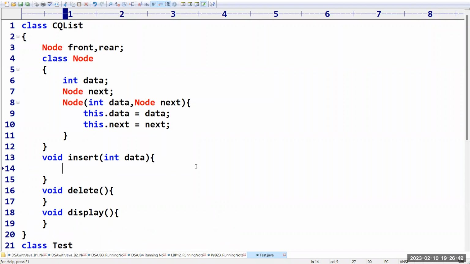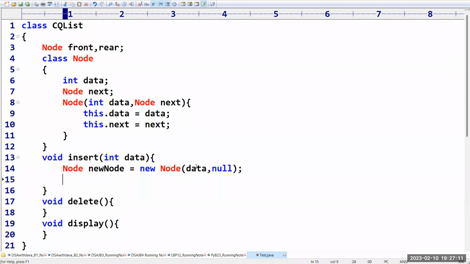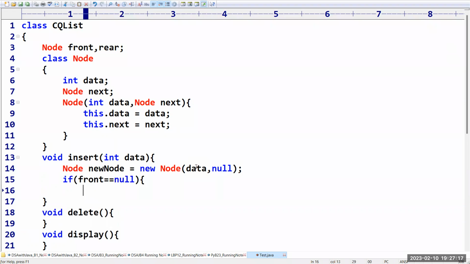Now I am writing the insert functionality. How can you insert the data? Have a look. Whenever you want to create a new node, that new node has to be attached in a circular fashion. So I'm creating a new node with the data field, and the next field is equal to null. Suppose front is equal to null, meaning we don't have any node, then what will happen?